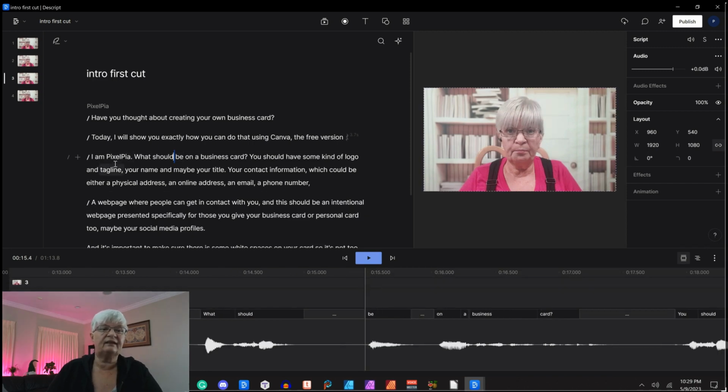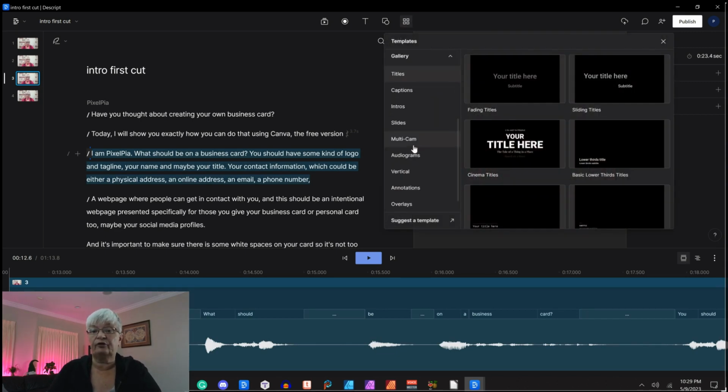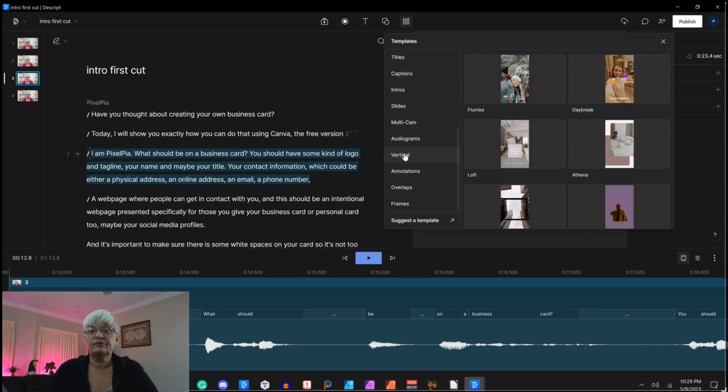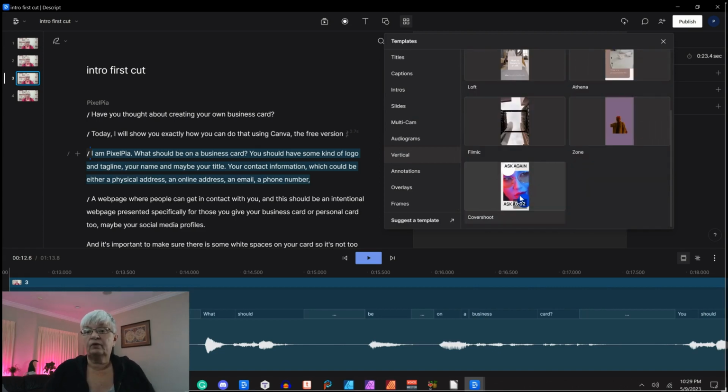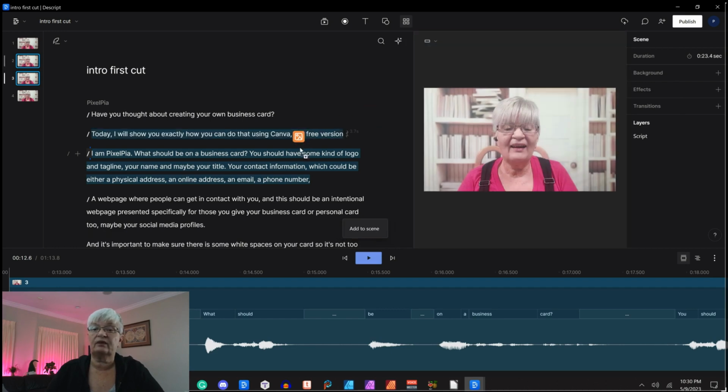So this scene here, which is scene 3, I want to convert to a vertical video. So I go into vertical on the templates, and we can choose different styles and different text formatting and captions. Let's take this one and just drag it in here.